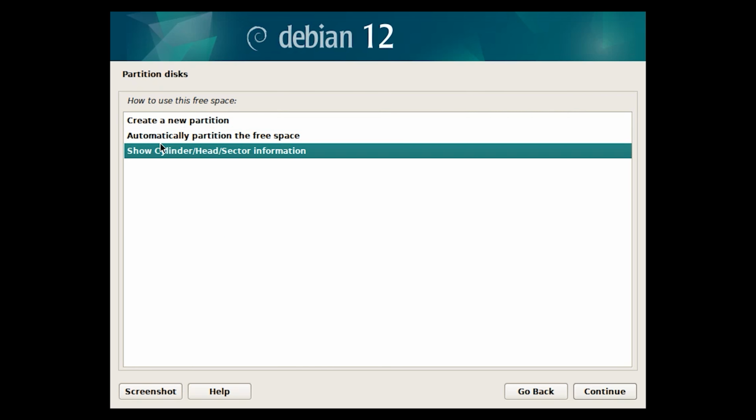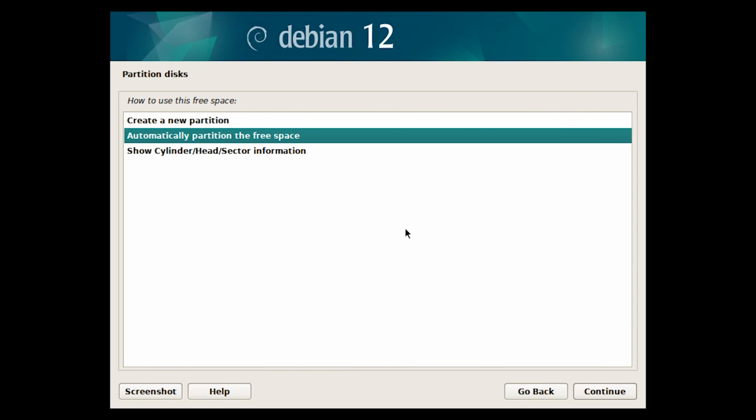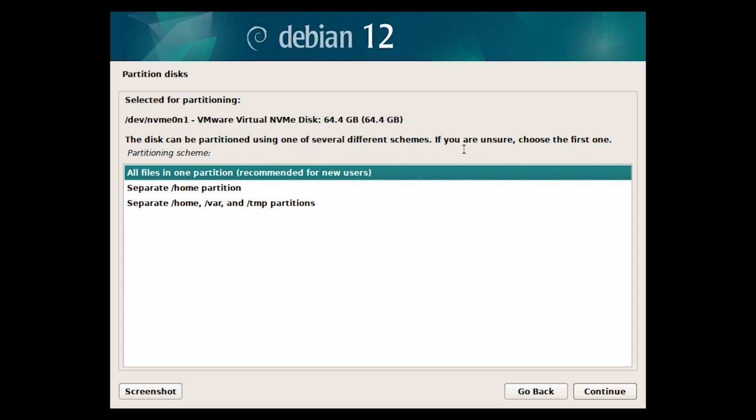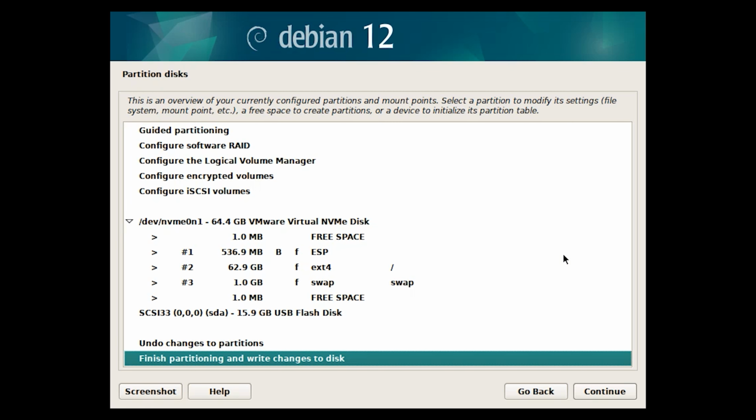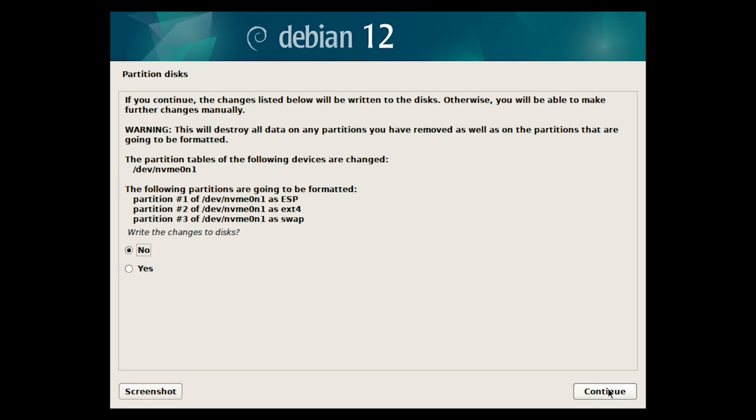Here select the second one, automatic partition, the free space. All files on one partition, continue. Finish partitioning, okay, continue. Here select yes, continue.